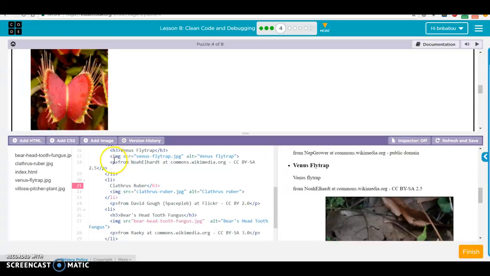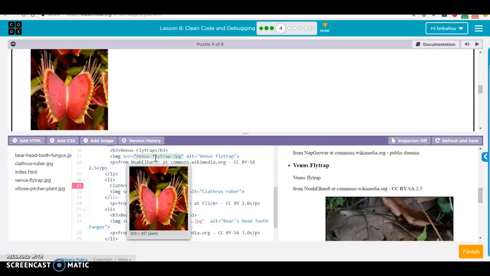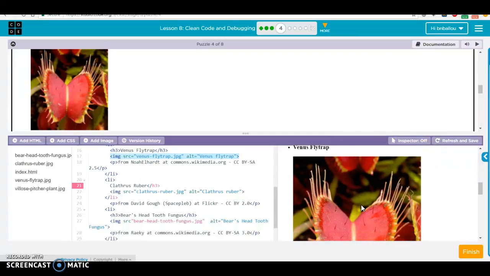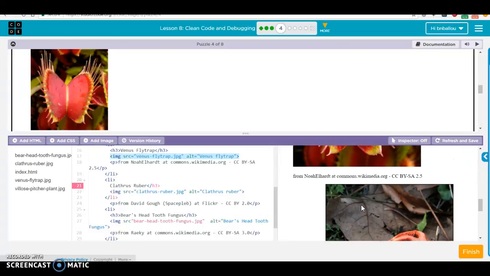Image, IMG, SRC, Venus flytrap, and SRC is wrong. It was SCR, so we're going to change it to SRC for Venus flytrap. Refresh and save over here. And look, that fixed that.